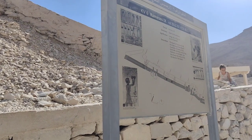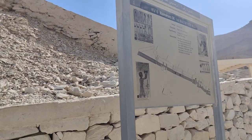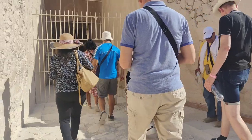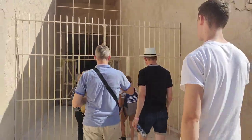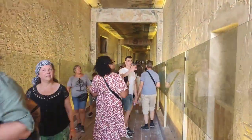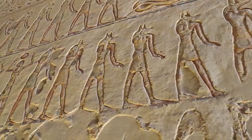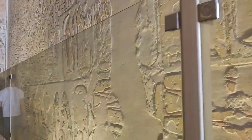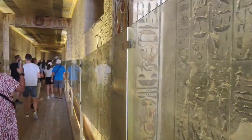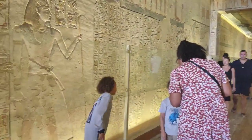We're going to go into the tomb of Ramses IX, which is one of the most popular tombs to visit. It's quite beautiful, and it's also quite easy to enter and to get back out again, which is not true of all of these. So you can see we are one of a crowd going in. This is the beautiful tomb of Ramses the Ninth. They do have these plastic coverings up to protect the walls, and the fluorescent light makes things shimmer, especially against that plastic, so the lighting isn't fantastic on video, but the experience of it is really special.